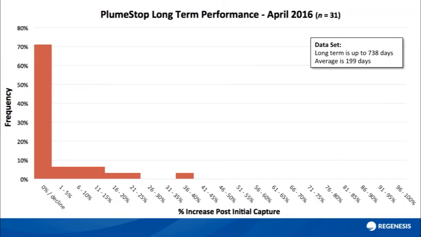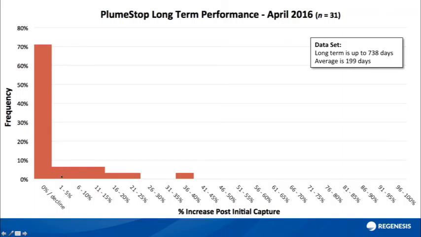And here, what we're looking at along the x-axis is how far has the site rebounded, if you like, how far have concentrations increased back from what they started from. So if anything was reading 100% up here, then the concentration has gone back to 100% of what it was before the PlumeStop was applied. Down at this end, if we've got something in the 1 to 5% here, this shows that the concentrations have gone up to 1 to 5% of whatever they were before the PlumeStop was applied, or in this case up here, 36 to 40% of what the concentrations were before the PlumeStop was applied.